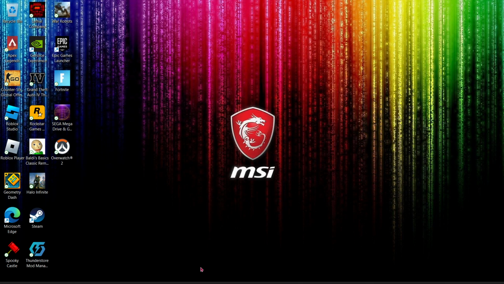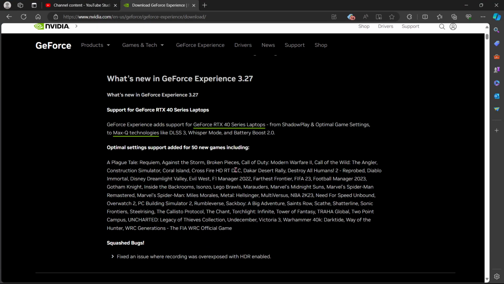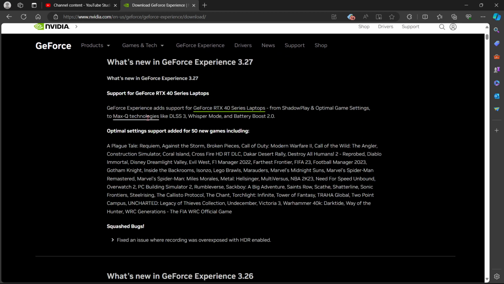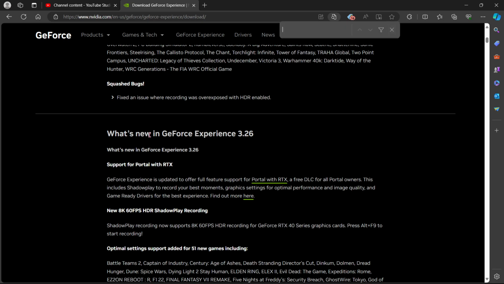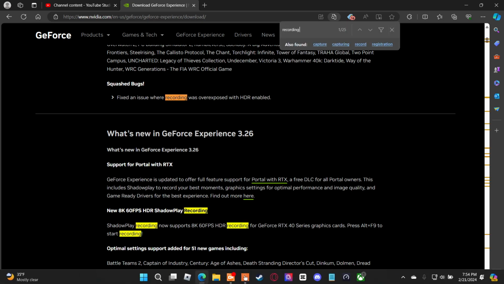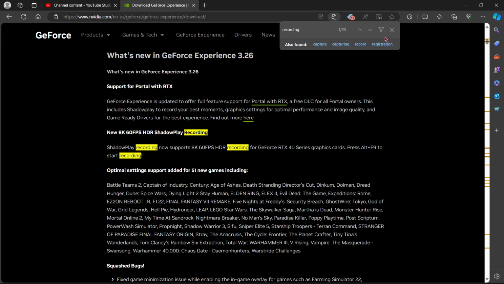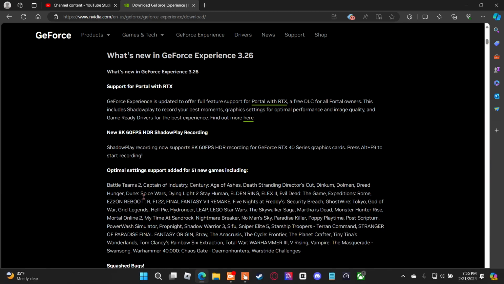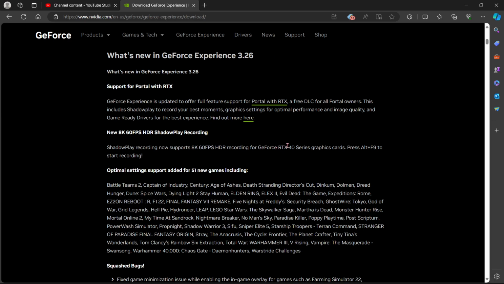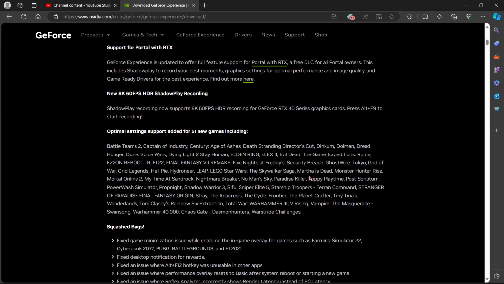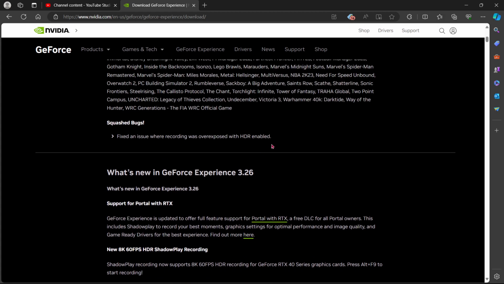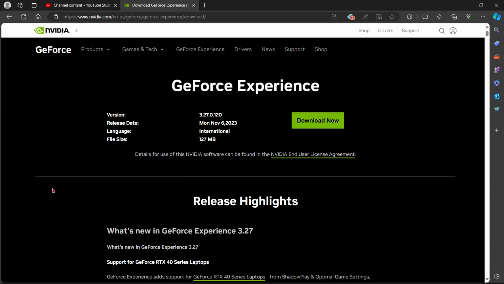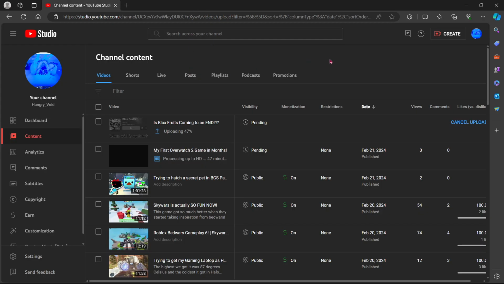Trying to get this video to 8 minutes for obvious reasons. So we can just look at these. That'll probably say something. But I think it says something about the screen recorder somewhere. So let's just search recording. Fixed an issue. See, recording is the main thing of this. Shadow Play recording now supports 8K 60 FPS if you have an RTX 40 series card. Alt and F9 does start the recording, I know that. So they are still working on these, and if you download the latest versions, this screen recorder is really good, and it will definitely record good as long as you have a decent device to show the recordings.